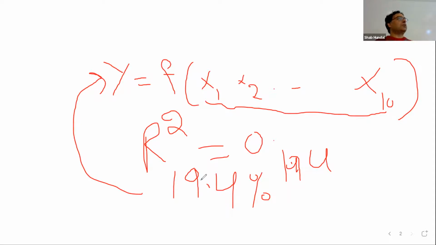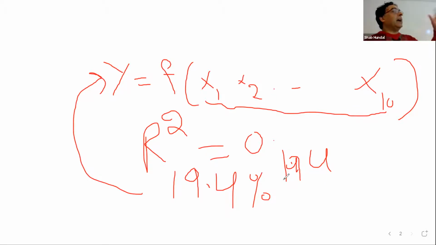And once again, unless your R square is very low, 2%, 3%, 4%, there's no reason to make any judgment based on it. So you can't say that 19.4 is too low, it has to be 100%. No, that's not possible. 19.4% is a very decent impact.